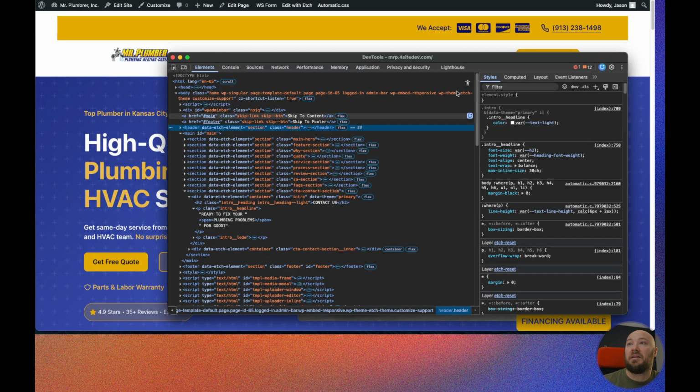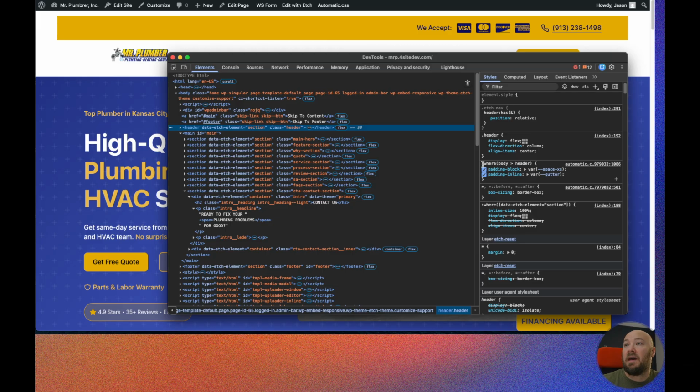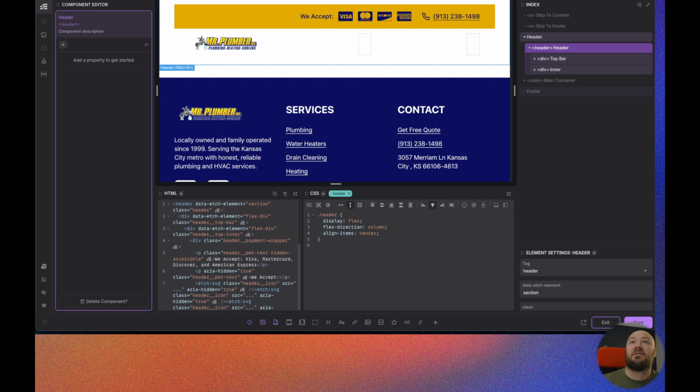We inspect again, and they added this property right here to add some block padding and inline padding automatically to the header. So what we'll have to do is just take those out, so that way our padding around here is not affected.